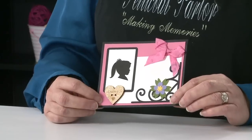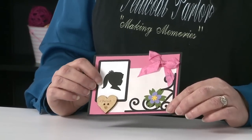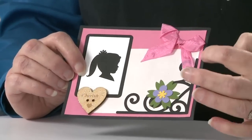Hi, my name is Teresa and I'm with a company called Petticoat Parlor. We have a free little fun make-and-take for you at the creativity centre this year, and it focuses on some of the laser cuts that we manufacture. It's actually a small card and it won't take very long.